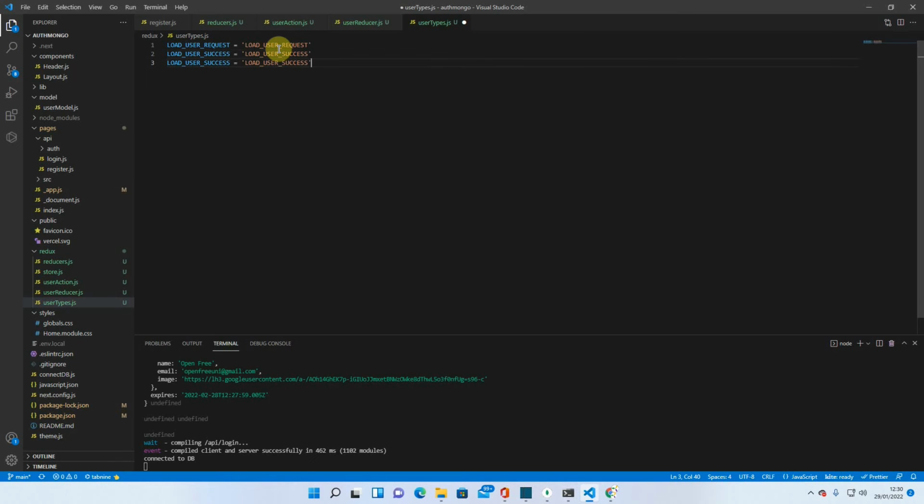And then it's load user fail. If you hold down the Alt button, you can select both of them at the same time.